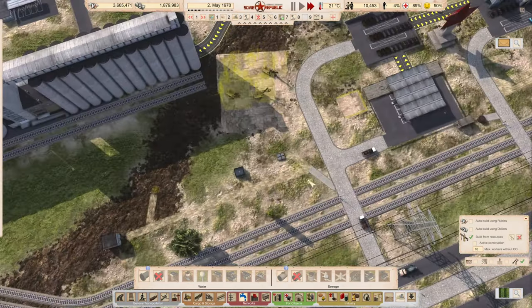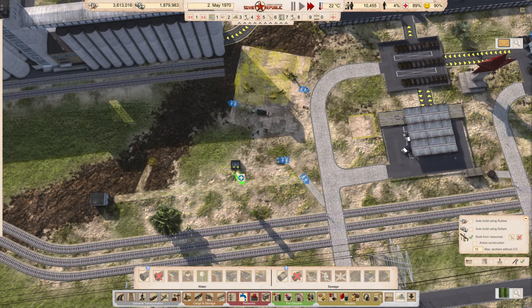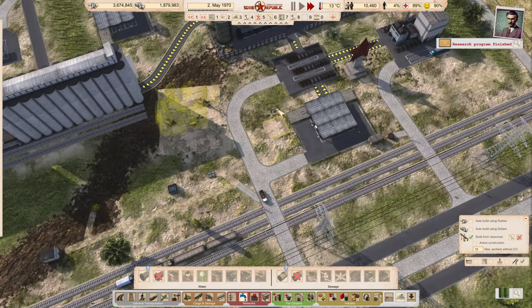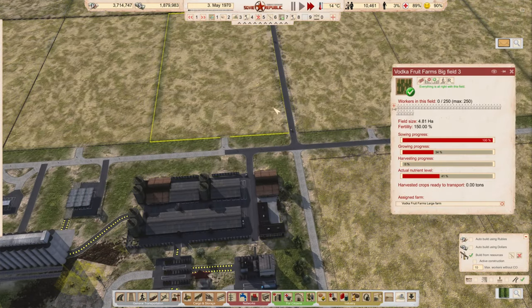I can come back and upgrade all the paths in the future. I can do that one. I can do that one. Okay. We'll get those upgraded as well. We'll get you built. And we'll also get the trash dump built. And then we can have fertilizer here. Fertilizer means I can take the farm fertility from 150 up to 200, which is more free crops.